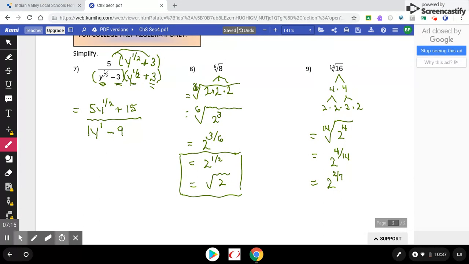I didn't say in the directions which form you had to have. If you really felt the need to do it, you could change it into the 7th root of 2 squared. But then we're going to get you if you don't simplify and make the 2 squared into a 4. So this guy right here is acceptable. This guy right there would be acceptable. But either way, and I know how much you like these rules for math, those versions are both simpler than the original problem. And therefore, we did simplify it.